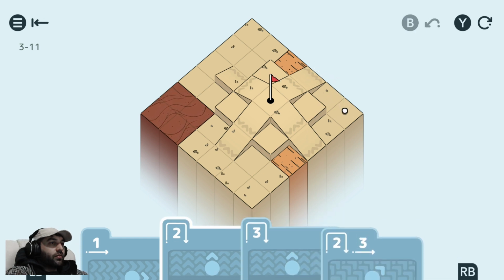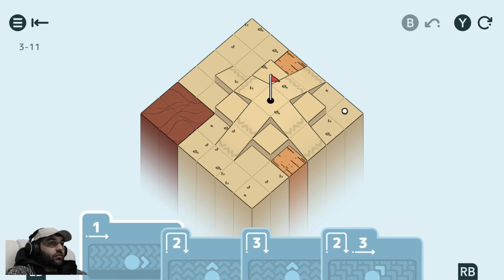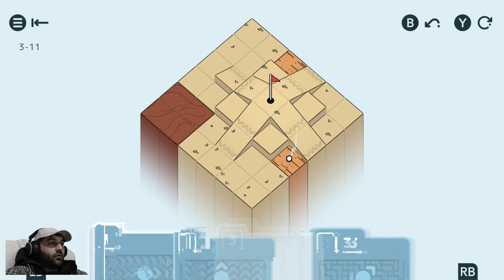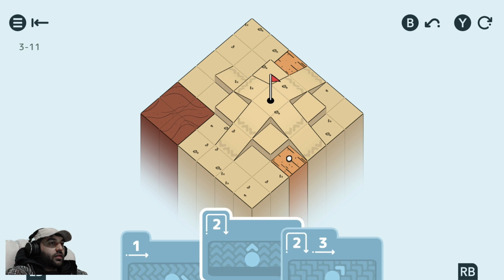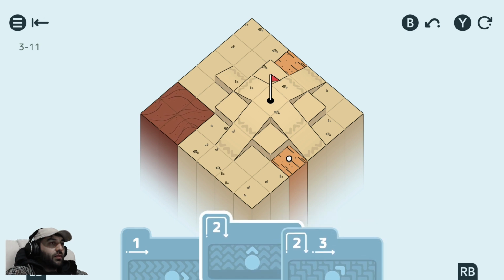Can't start off with that card. Can't start off with that card. Or that card. Or that way. So either way, can't start off. So the only cards we can start off with is a number 1 or a number 3. Now, if we use a number 3, that then leaves only these 2 cards of value.